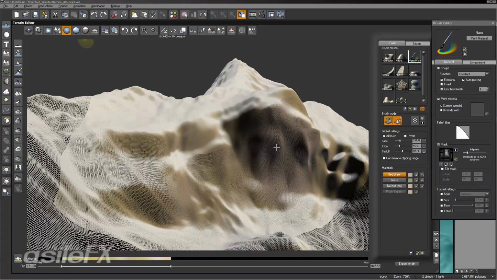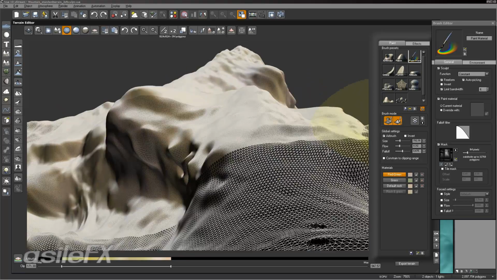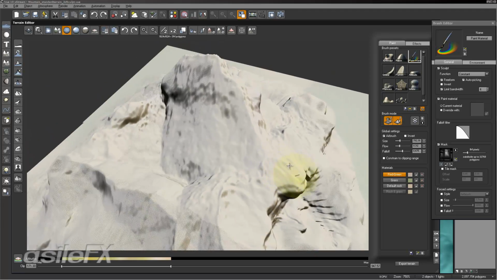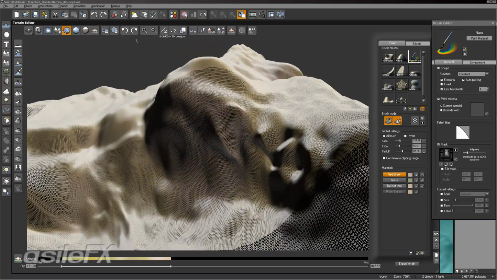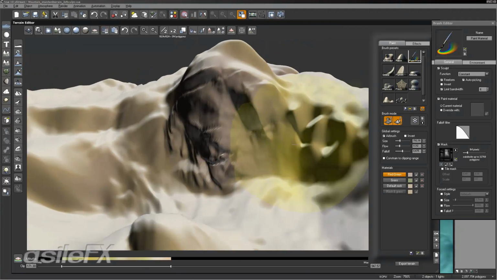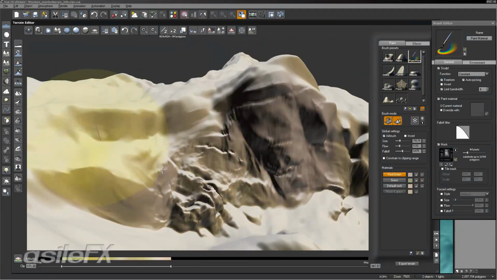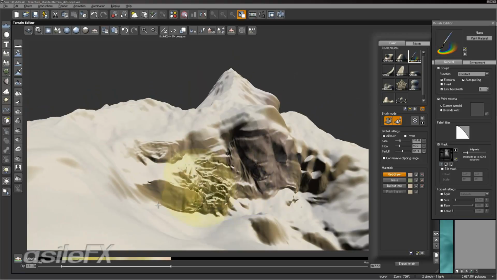I'm going to undo that last. It looks like I already have that area subdivided. And as you can see, there's a very large change between the geometry, because it's taking different sections and squares and subdividing them as the brush gets smaller. And a lot of the extra detail isn't always needed. But in this case, it looks pretty nice.